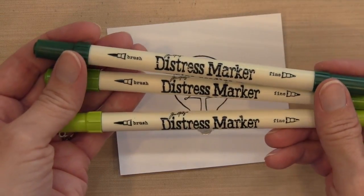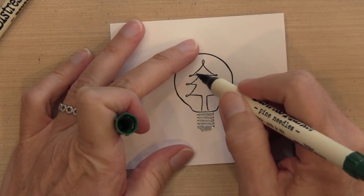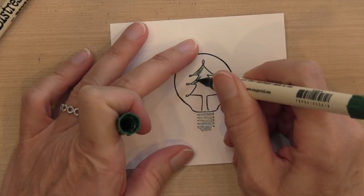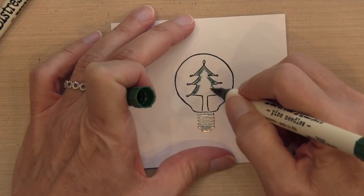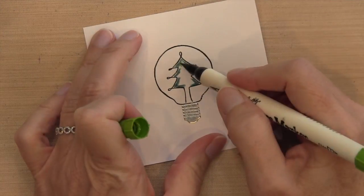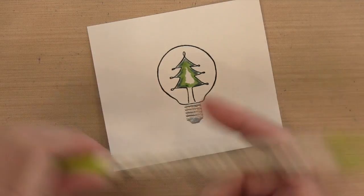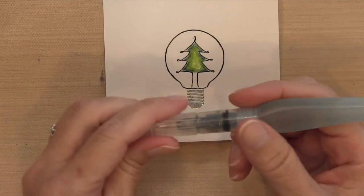And now I'm going to grab my distress markers. I have Pine Needles, Mowed Lawn, and Twisted Citron. You can see this one is really dried out, but I use it anyway, and it works just fine. So I'm going to take my Pine Needles and go along the left edge, the right edge, then I'm also going to add a little bit to the bottom there. And then I'll take the Mowed Lawn and pull that in toward the middle and across the bottom. And then my Twisted Citron, I am overlapping these colors just a little bit.